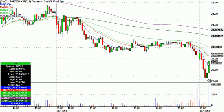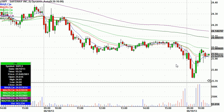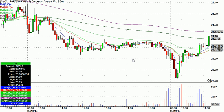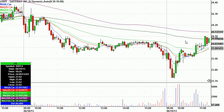Look at the volume that came in there, which really kind of gave me confidence that I made the right call. And then we get up and we test the high of the day, and we actually pushed through it here on volume. So it wasn't a huge trade, but anywhere in here we were up. And then, as I told our members, that was the final push of the day right there.